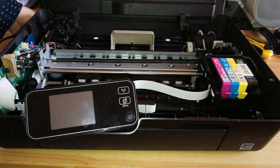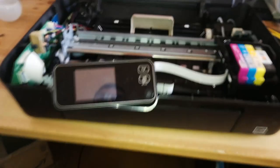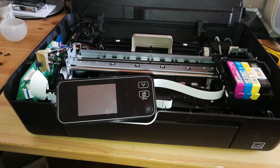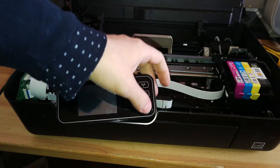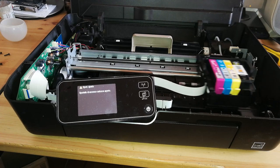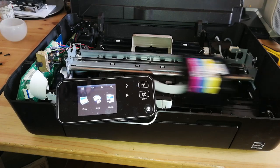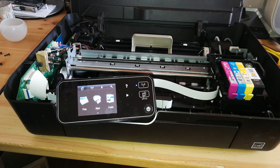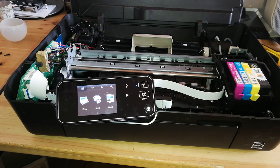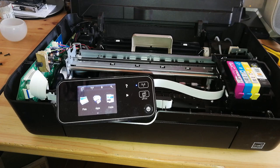I don't think this printer will ever print now because I didn't clean the print head or do anything to it, so I'm not expecting it to print. The video is about stopping that grinding noise. Let's see if it works. Let's close it and see if it grinds on the same spot or if it's fixed. It's totally fixed, yeah.